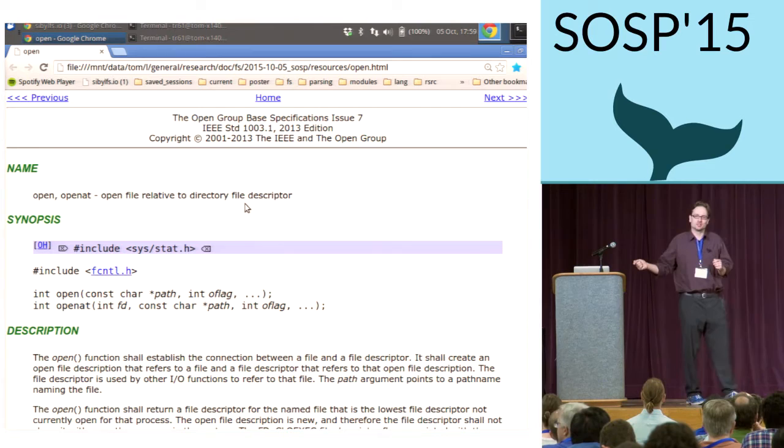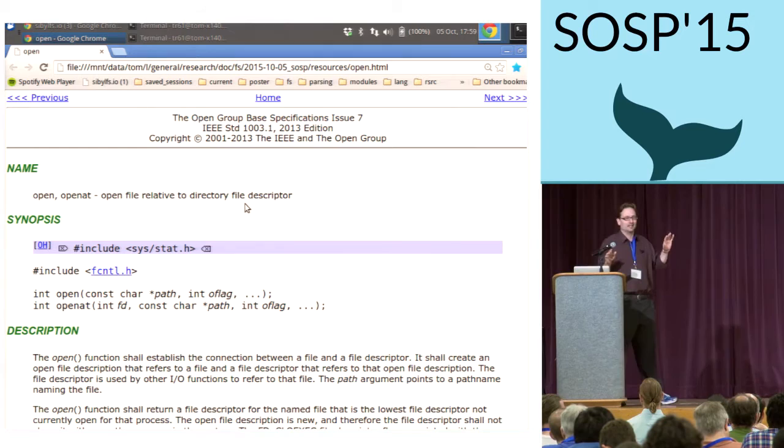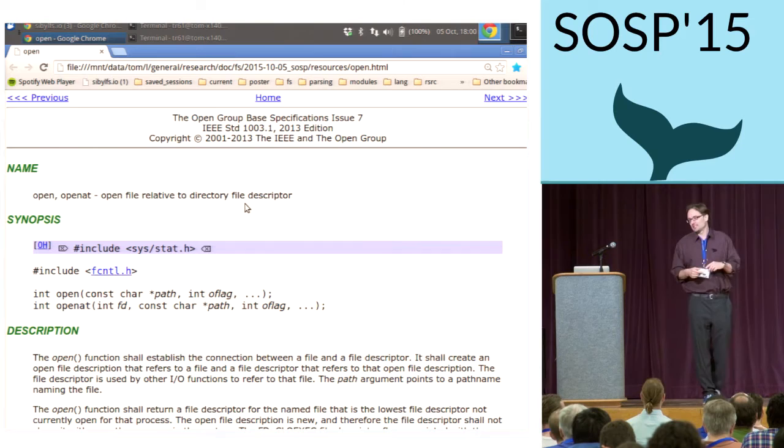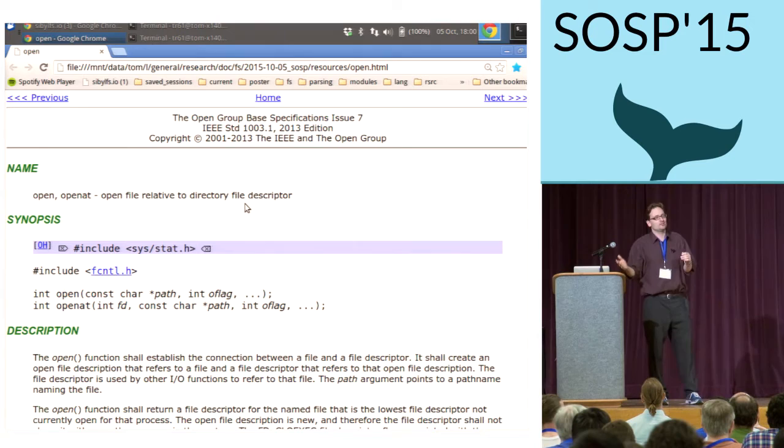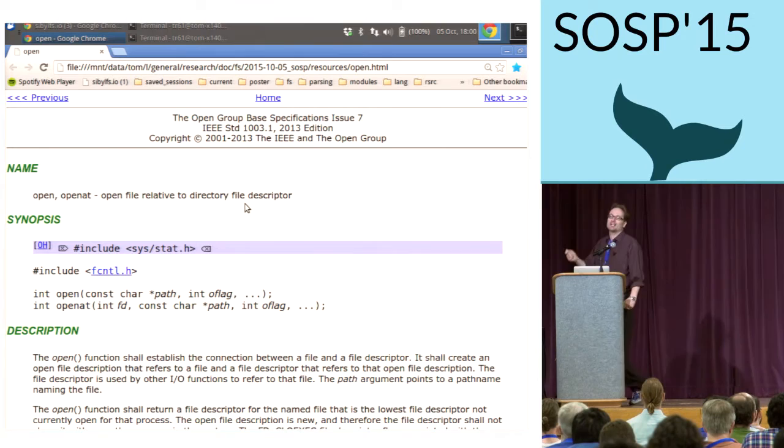But that's okay, because you think, I just have to read the ones that I'm interested in. I don't care about a lot of these other pages. But it doesn't really work like that, because things like symlinks, permissions, and hard links cut across different functions. They're going to affect all of these functions in a way. And so they're specified not in an individual page like this, but in separate sections. So you have to read quite a lot of POSIX before you get a handle on what's going on.